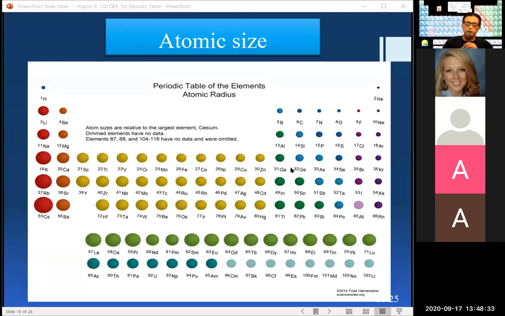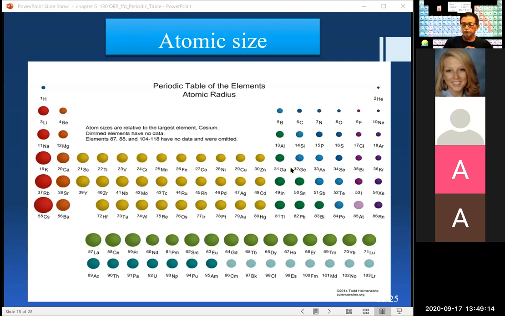It seems like the size isn't decreasing from left to right. It just seems like the sizes are kind of bouncing back and forth between bigger and smaller. Yeah, because they're so big. When you get down to the F block, those elements are so big, and so the atomic size trend doesn't really fit too much for it. But if you're asked the question for Chem 130, yes, the trend would apply. So they don't increase or decrease in size, that was the question I asked. The general trend would be decreasing as you go from left to right.